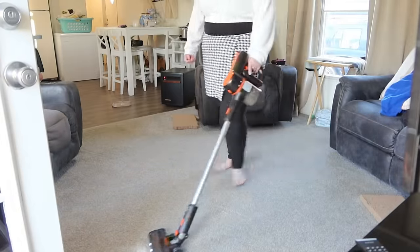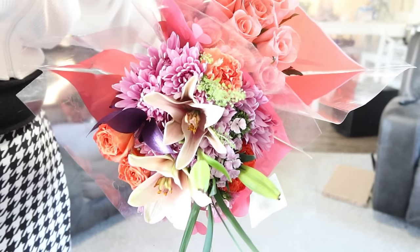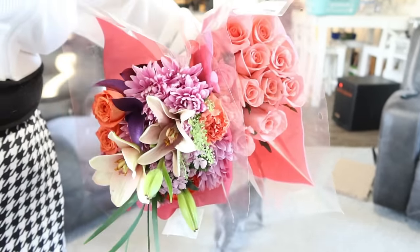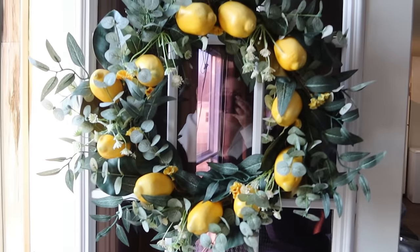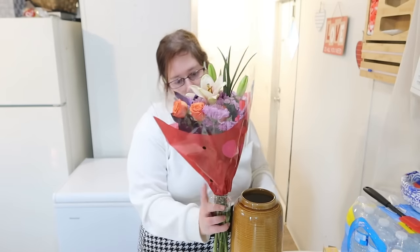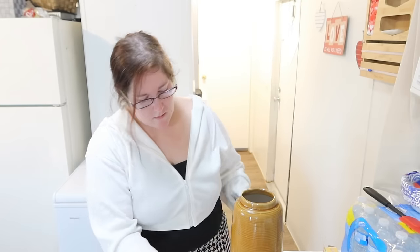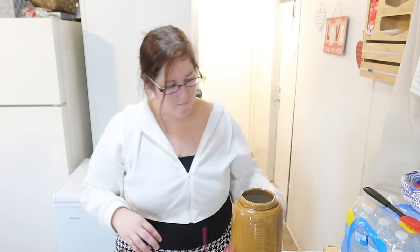Aaron bought me these beautiful flowers for Valentine's Day. Side note, we put the lemon wreath up because it's getting to be spring, y'all. It's 65 degrees today in North Carolina. So I've got this big vase right here, which I put the one bouquet in.